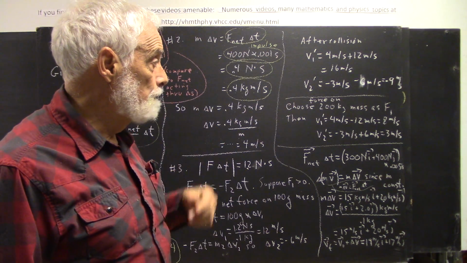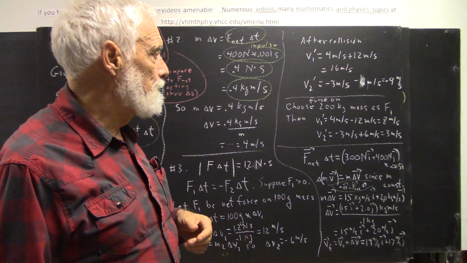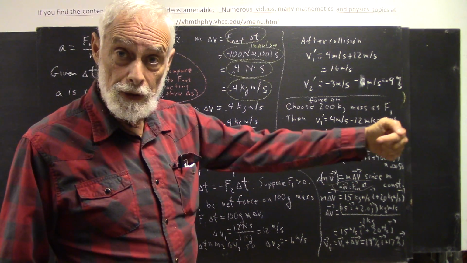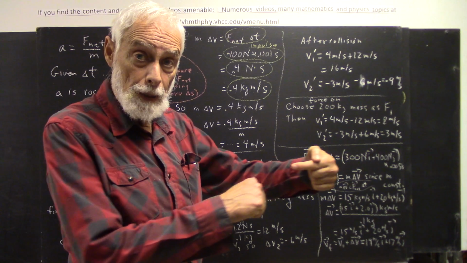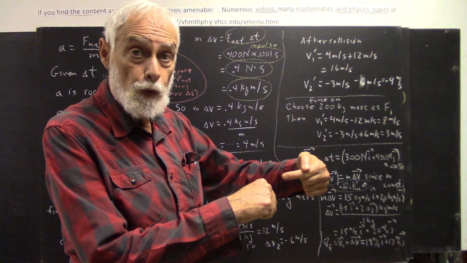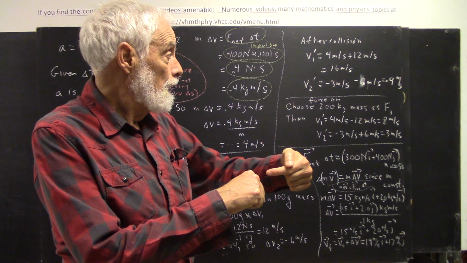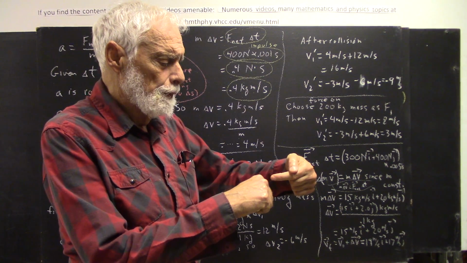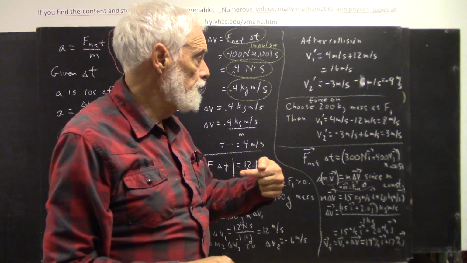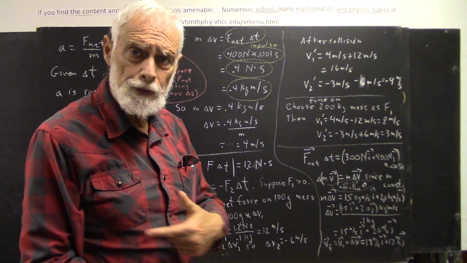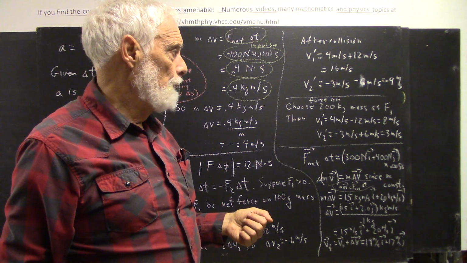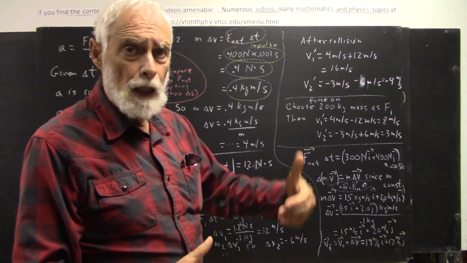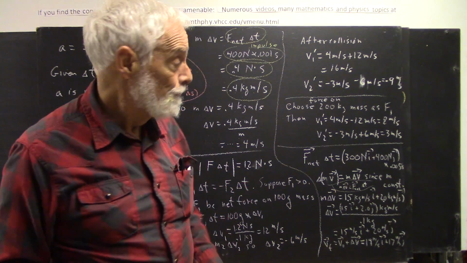Also, the second object is moving in the negative direction. Let's say this is a negative direction. The first object is in the positive direction before the collision. And after the collision, the first object is moving even faster in the positive direction, and the second even faster in the negative direction. Among other things, that might invoke an image of the first object passing through the second.